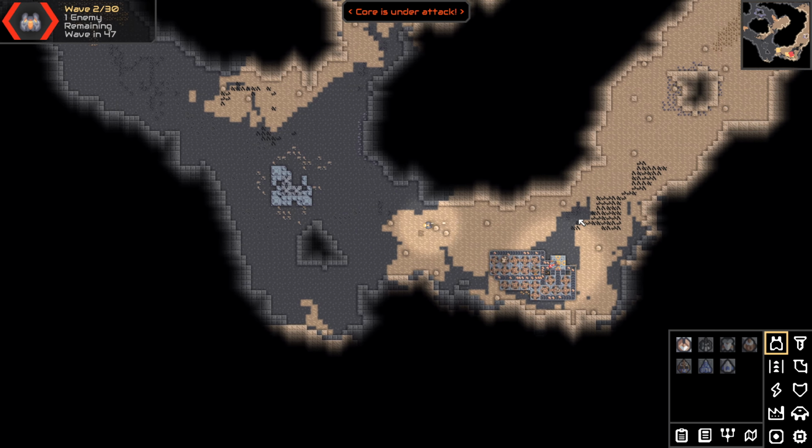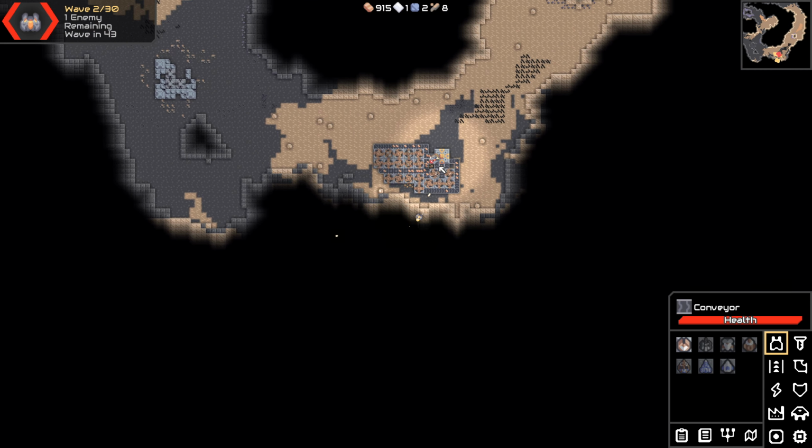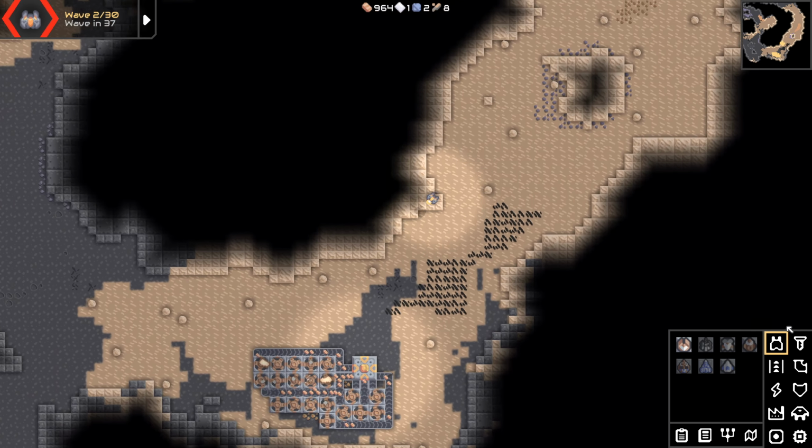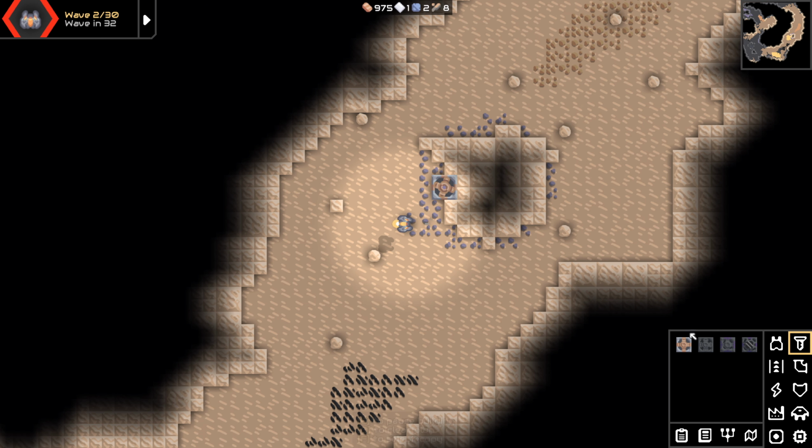What? Oh. Well, it's a good thing that there's a big flashing banner up at the top. The core HP is... yeah, it's in a good place. It's fine. Core is no longer under attack. Let's grab some lead. Let's pick some lead up. Let's do that. There we go.